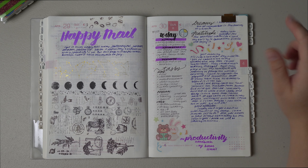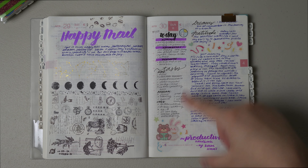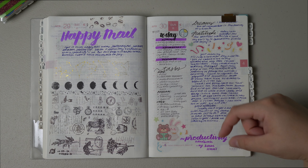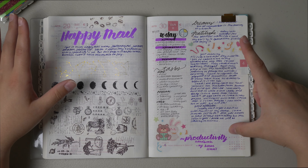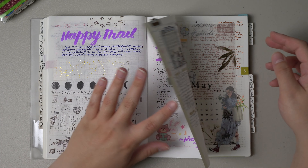It just looks really cute, and then this day I used the freebie sticker kit that came with Stationery Pal when I ordered from them, and I read the Productivity Handbook by Reem Ismail — the one I talked about in the health planner. It is so good, I'm not kidding. And now we are in May.